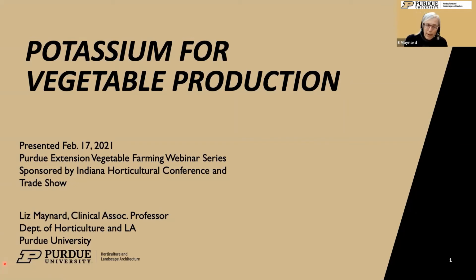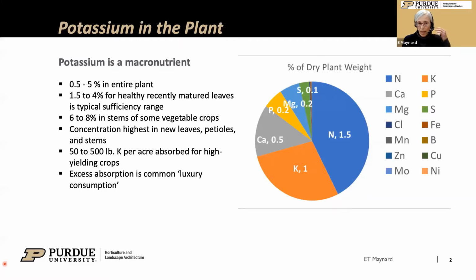This topic came to my mind because it seemed to me there were more questions than usual about potassium that came into my inbox this year. So I thought it might make sense to do a review of what's the role of potassium in the plant, what's potassium like in the soil, how do you get potassium to the plant so that you can get the yield and the quality of vegetables that you need.